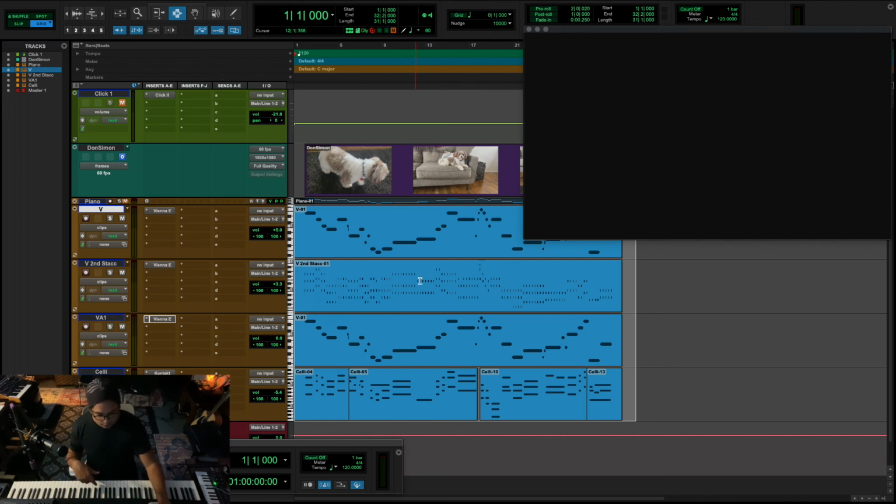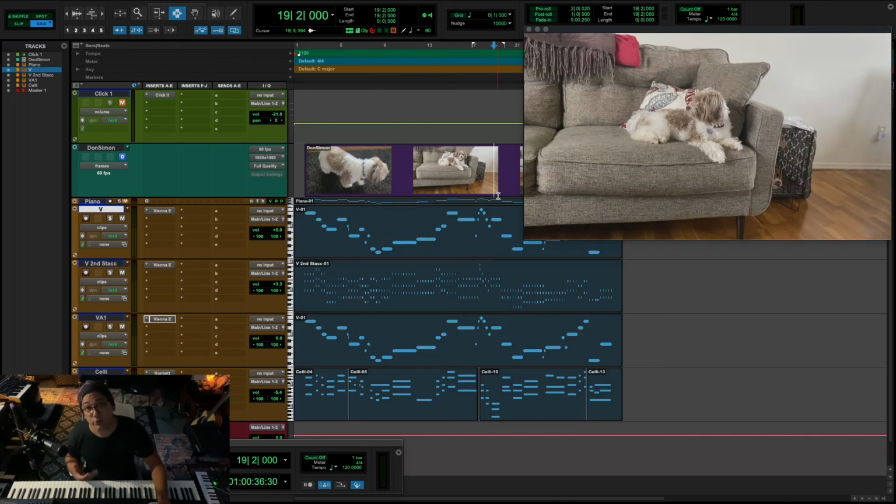And this part 2, I just wanted to share how to compose to an actual picture, as you saw here with my dog. I don't know if I introduced him. His name is Don Simon, the Mr. Simon in English. We named him after Cuban singer Celia Cruz's father. His name is Don Simon. So we basically named him after Celia Cruz's father.